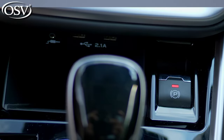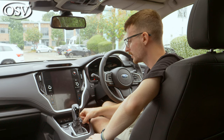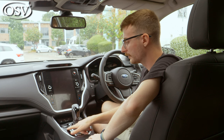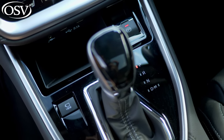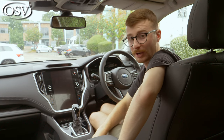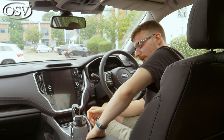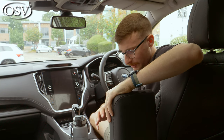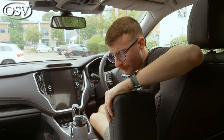Working down, we have an aux port and a couple of USB ports accompanied by the electronic parking brake. There's also a decently sized cubby for a smartphone, though it does look quite tight, so one of those larger devices may not fit, and sadly there's no wireless charging pad option with the Outback. We've got a button to activate the rear parking camera at any time at slow speeds, and the gear selector is prominently displayed in the center. A couple of cup holders — really nice size to these — plus the center compartment has a tray for loose change and a nice deep cavernous lower section. No additional USB port or 12-volt socket in there, though.